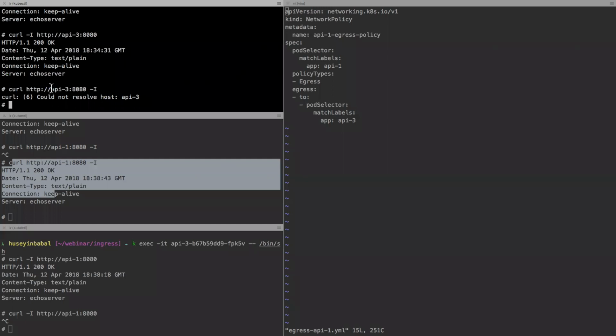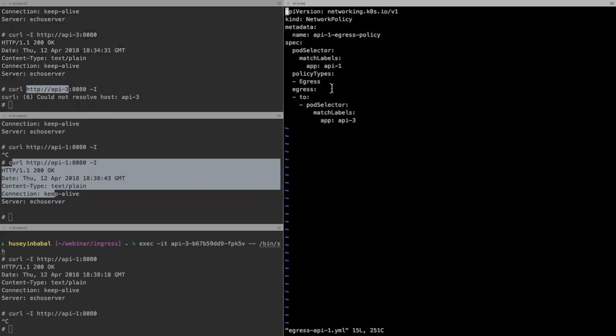So in order to convert this host name to an IP address, you need to contact a DNS server, right? But this rule will restrict your pod from connecting to the DNS server. And this is the reason why we are not able to connect to this system, because we are blocked on the resolution side when contacting the DNS server.